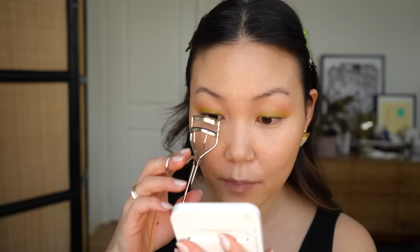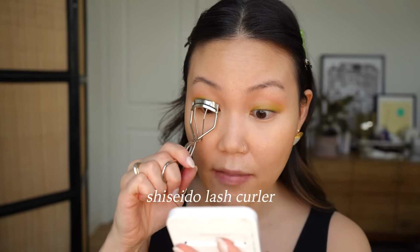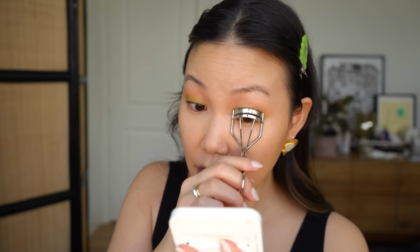Now that this is here, I'm like, I want it in black too, because the formula is really good. The thing about tubing mascaras is oftentimes, actually let me get this curl right here. Oftentimes tubing mascaras start out really wet and then they create tubes as they dry down around your lashes. But I like that this starts out almost like when a mascara tube is already at its prime, when you've had it open a couple of weeks and it's dried out a little bit. I really like that because it just allows for more control.